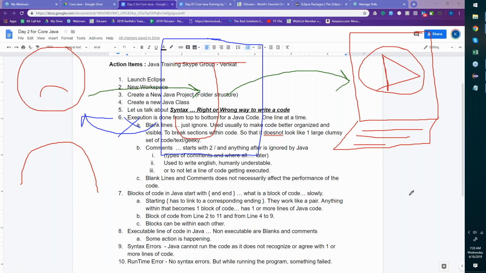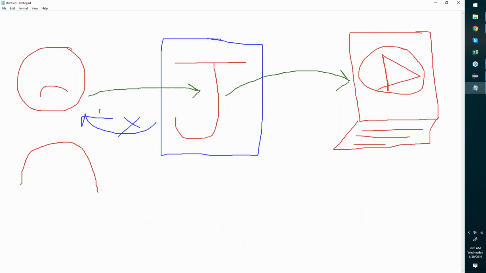Are these both concepts clear, team? Everyone? Can you confirm, please? A syntax error is when you're writing the program and Java does not agree with it, and it tells you, hey, go back and fix it. A runtime error is when you're running and suddenly there's a problem from an unknown source. And these two errors are what you will master.